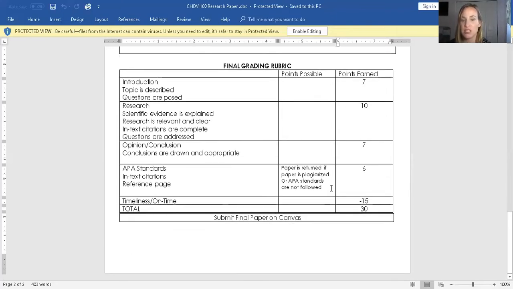If your paper does not have APA standards, I will return it. If I think you've plagiarized, you'll have to go to disciplinary action. But if you just didn't use APA or you used it so incorrectly, I will return it so that you can write it again. If it's not on time, it's 15 points, or 50% off right off the bat. You're only going to get 15 points if it is late.